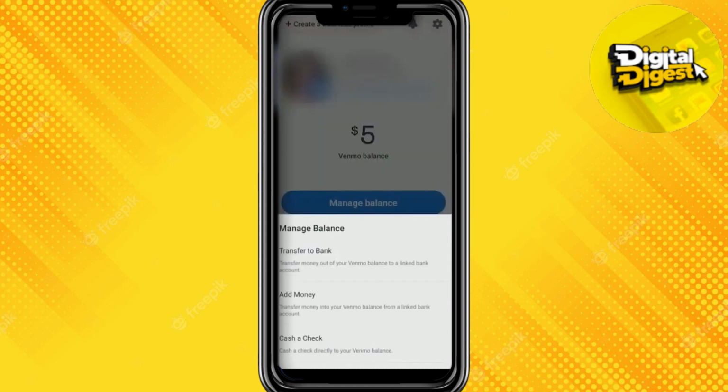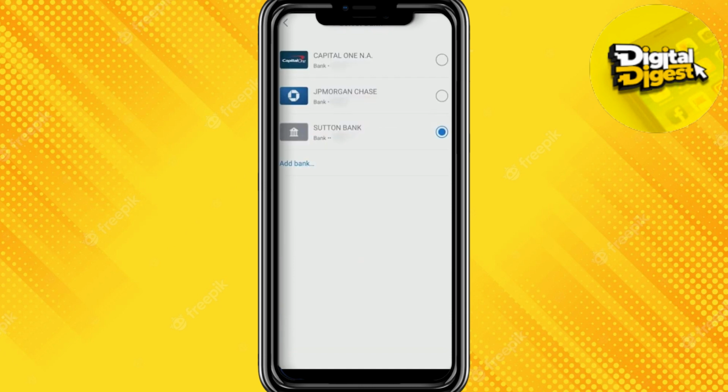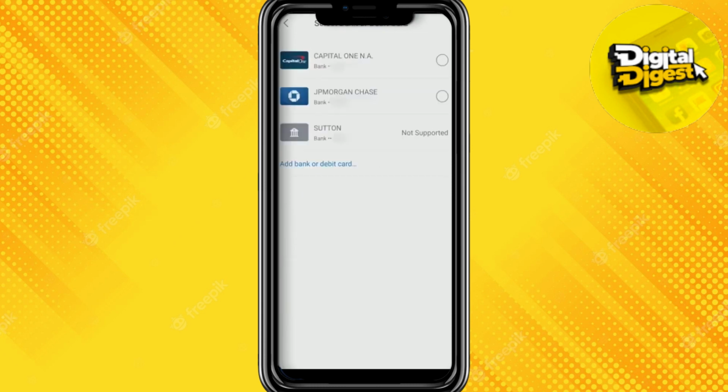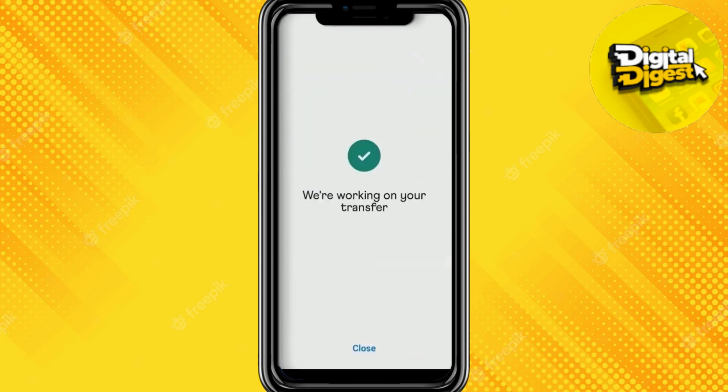And once you do that, what you have to do is go back to Venmo and then click on manage balance and then click on transfer to bank. Once you do that, you have two options. So here you have to enter your amount that you want to transfer to your Cash App. Then you can change the bank as well, but since this is a Cash App, you can just click on student bank, and then here you have to enter the amount that you want to transfer, and then it will transfer to your Cash App. So that's it. That is how you will be able to transfer from your Venmo to Cash App.